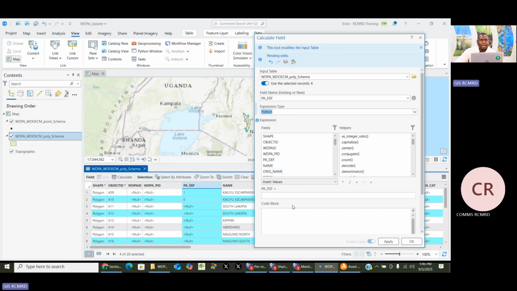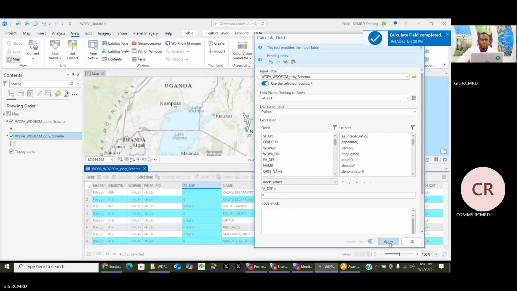Under the calculations down here, sometimes you can calculate a field based on another field, or you can just calculate values for that field. In our case, we want to just enter a value, so you will type a 0. In most of these languages, when you are working with numeric data, it allows you to just enter the value the way it is. It doesn't have restrictions of whether you need to put them in quotation marks or double quotation marks. So you type 0 there and just click on apply.